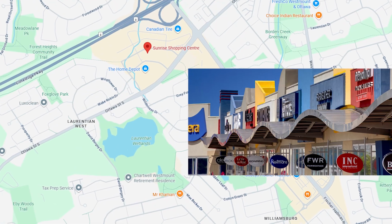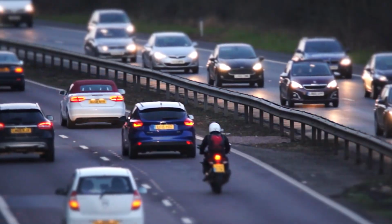Now also keep in mind the fact that these two neighborhoods are rather more established. You do have very close proximity to many retail options, Sunrise Shopping Plaza, which is pretty much at the doorstep. You have immediate access to Highway 8, as well as public transit, or if you want to enjoy nature, the neighborhood is already well established. So you will have all of it pretty much in close proximity to where you're living.